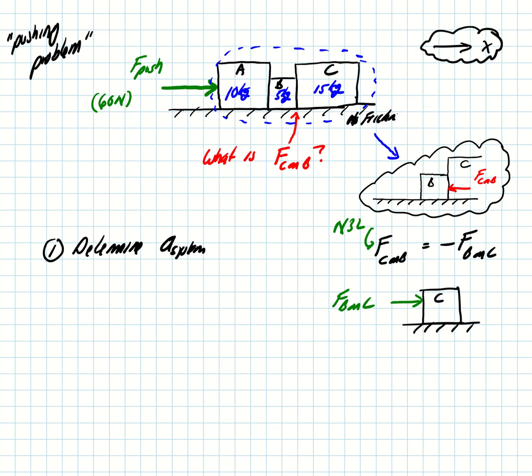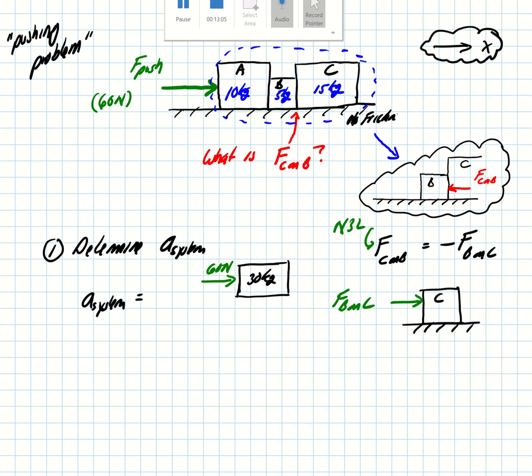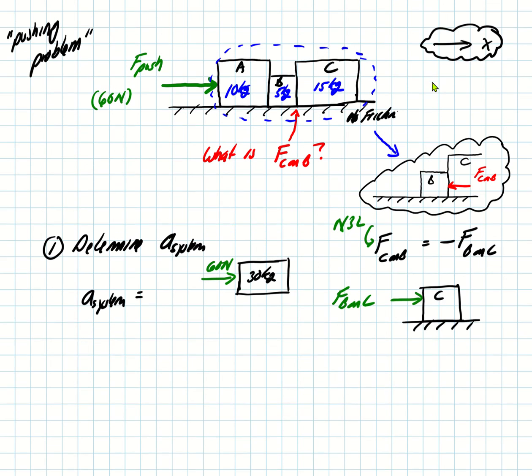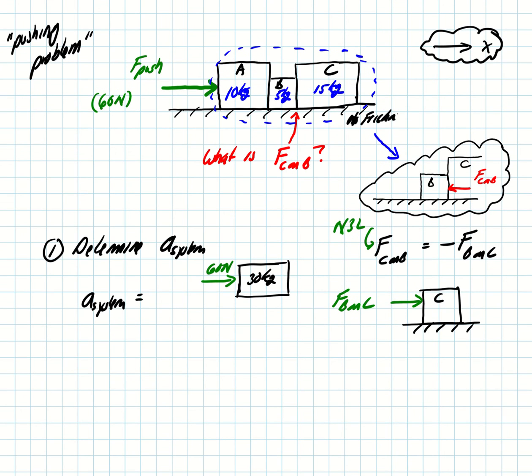Okay, so it's the same kind of problem as before. So our acceleration of our system of boxes, I know maybe I'm belaboring this point, but I just want to make it clear. At this point, I don't care that there's three boxes. I just know there's 30 kilograms of mass and there's 60 newtons of force acting on it. And so what's the acceleration going to be? And there's no other forces, right? There's no friction in the horizontal dimension. We're completely ignoring what's going on in the y dimension because it doesn't affect what's going on.